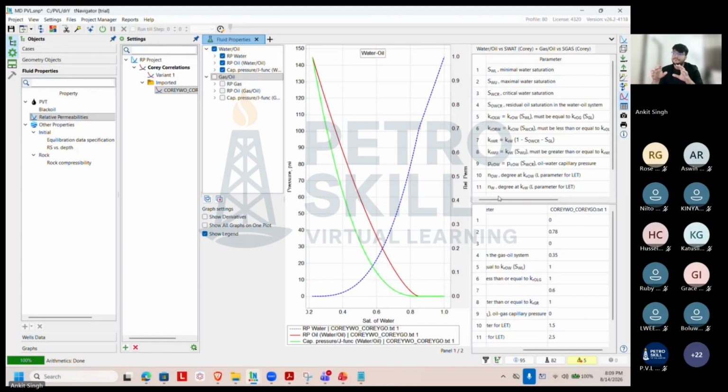In tNavigator we have the relative permeability designer as well. For instance, if you have multiple cores, you can normalize this data and build different rock physics functions, basically rock core types. Let's say I have 4 rock types in my model, I can build 4 different relative permeability curves based on my core data. But if you don't have core data, you're looking at a lot of uncertainties. You have to play with a lot of uncertain factors, and that's where history matching comes in.